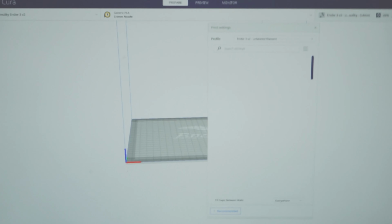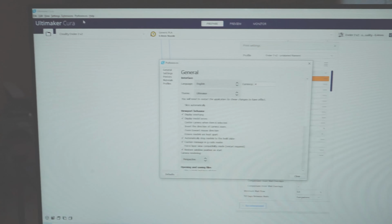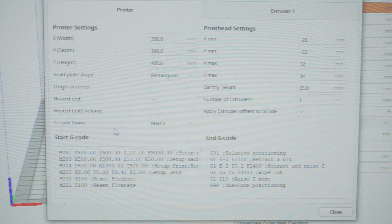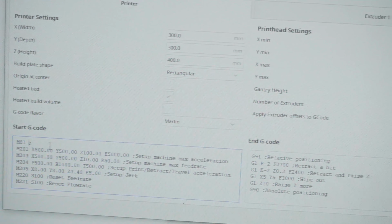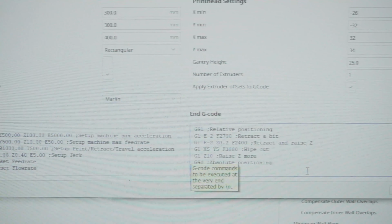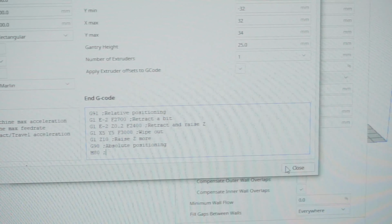All right, so on Cura, we're gonna want to go to Preferences, Configure Cura, Printers, Machine Settings. Now you can see Start G-code and End G-code. And what did we say? M80 to turn on the printer, so M80 at the start here. Similarly at the end, after you've done everything, M81 followed by a semicolon, like that. And then close it.